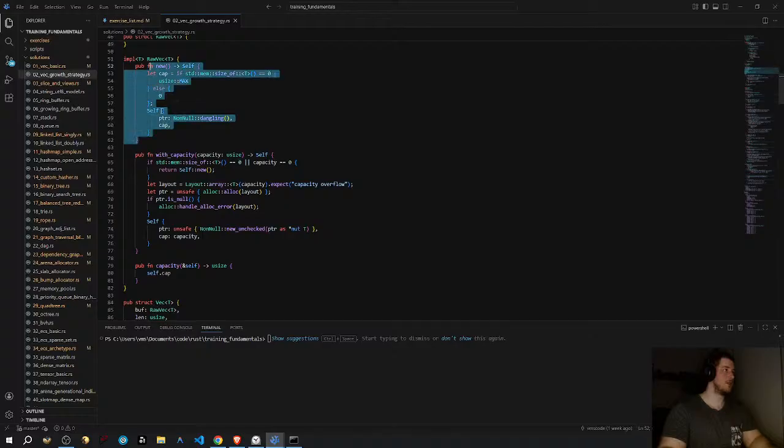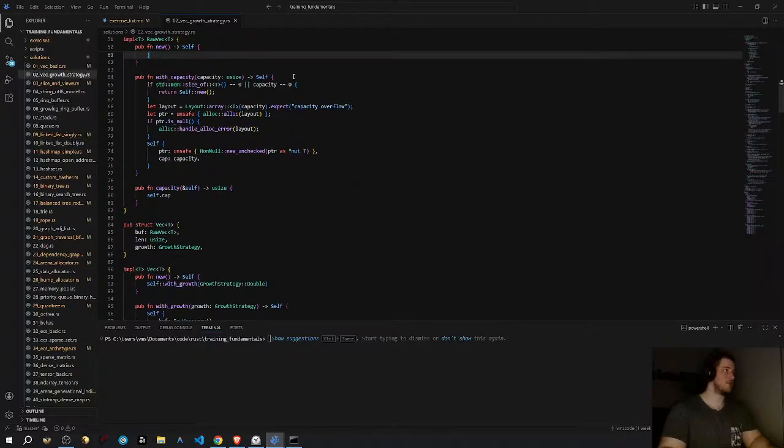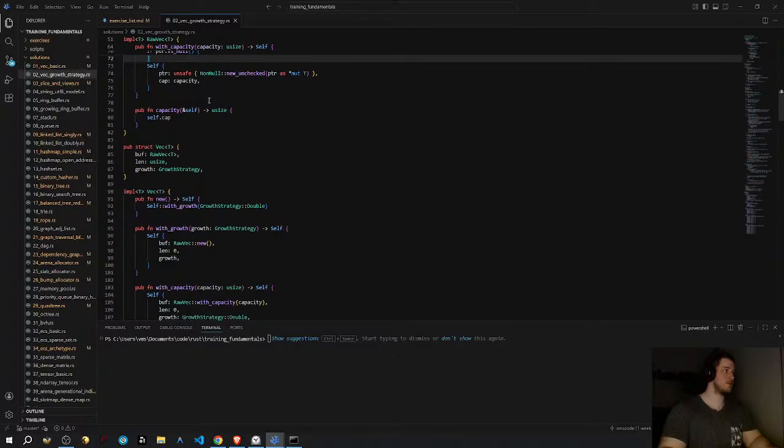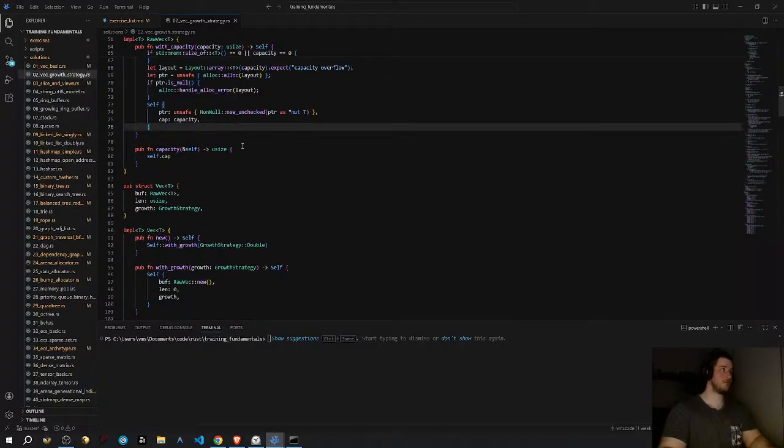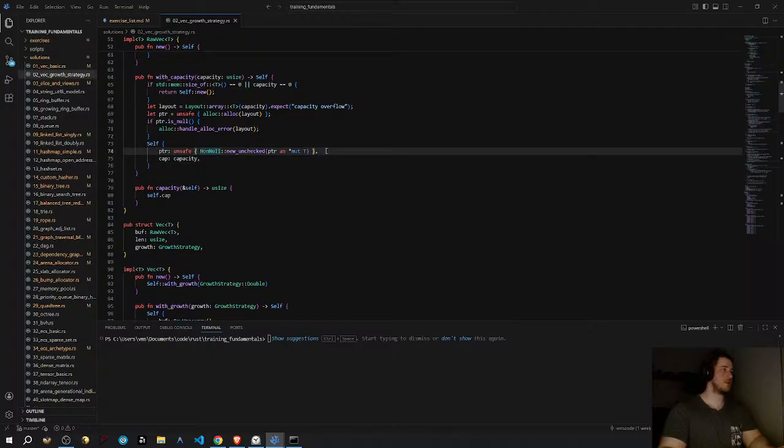It seems to be the same here on the initialization. With capacity, basically the same thing as well. I think that this is probably slightly different than the other one, if I remember.